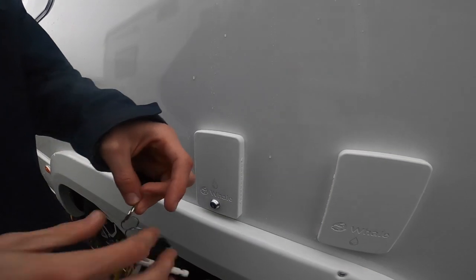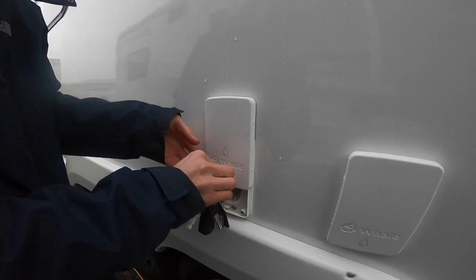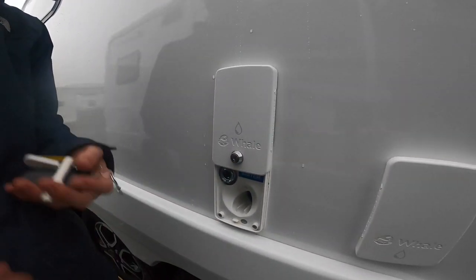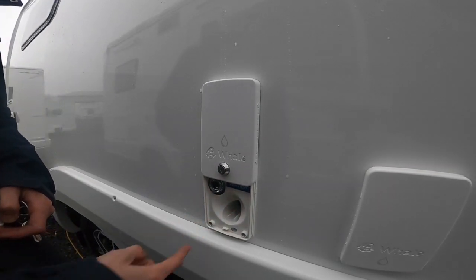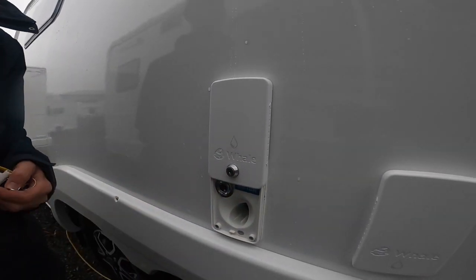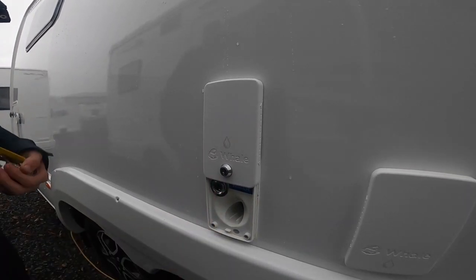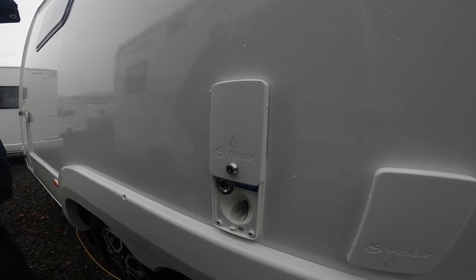You do have a little key here. This locks and unlocks this filler cap, then you can slide it up. This is your fresh water fill up, to fill the vehicle with fresh water. You'd put your hose pipe into the groove and allow it to fill until it's overflowing, or until you're happy you've got enough water on board, looking at the control panel above the habitation door, which I'll get onto in a second.